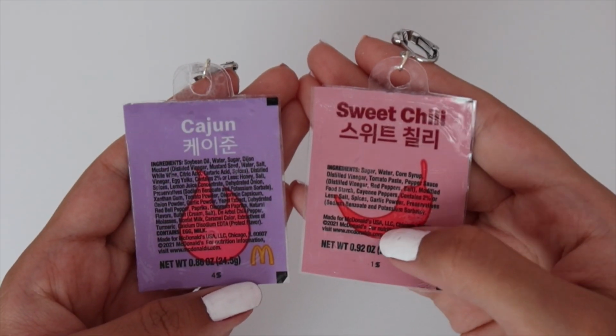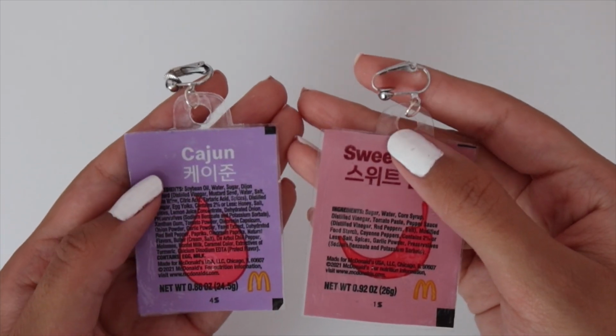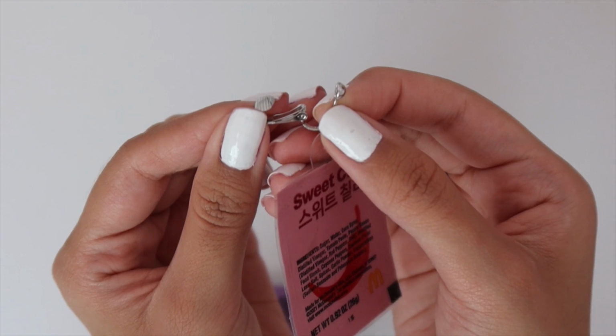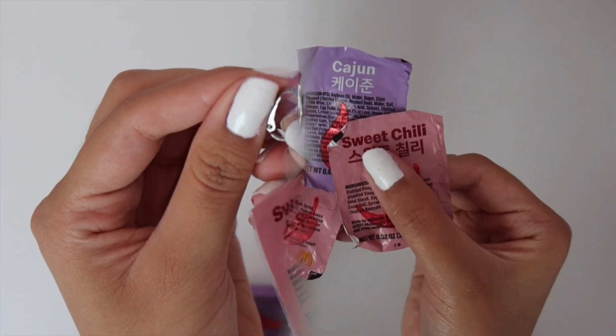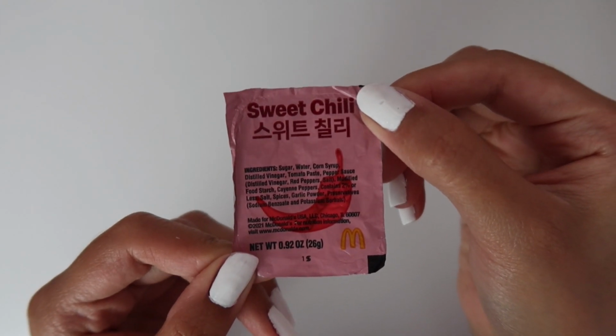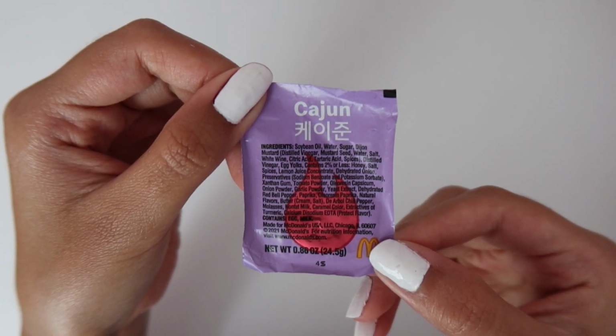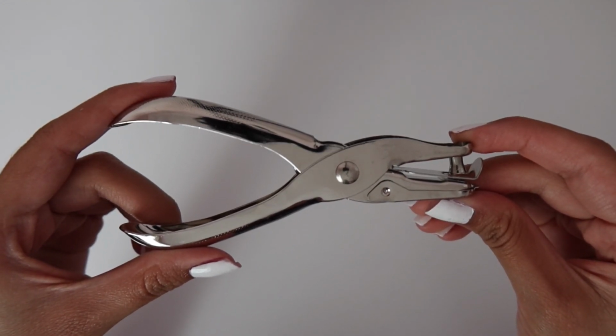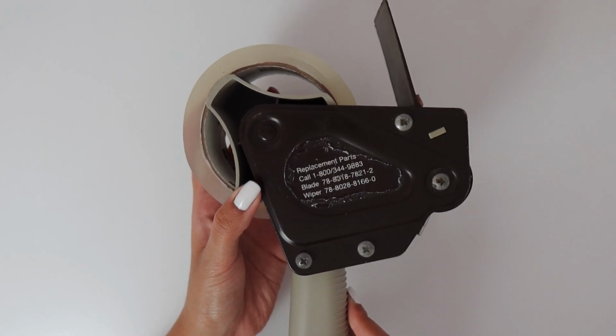Next up, I'm going to be showing you guys how to make these really cute BTS sauce label earrings using the sweet chili and Cajun sauce packets. Of course, you're going to be needing the labels from the sauce of your choice. I'm going to be using Cajun and sweet chili. It doesn't really matter if they're wrinkled like this because we can always flatten them out. You're also going to be needing a hole punch and some Scotch tape.